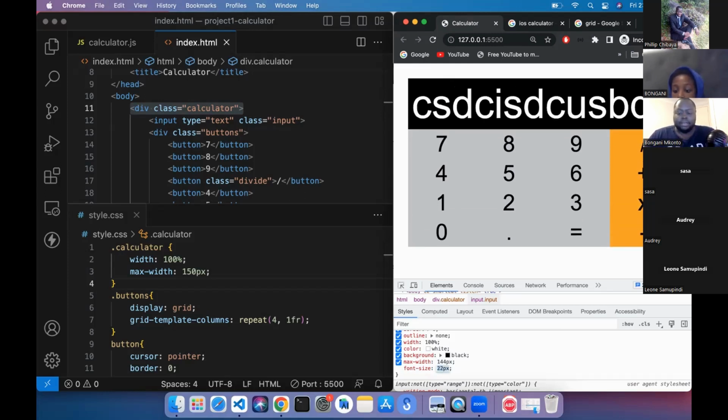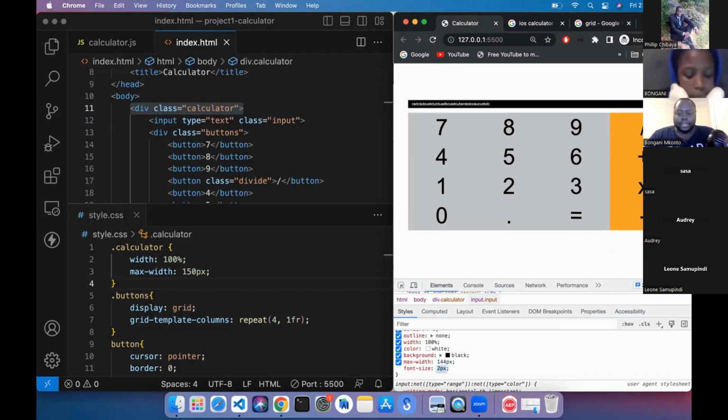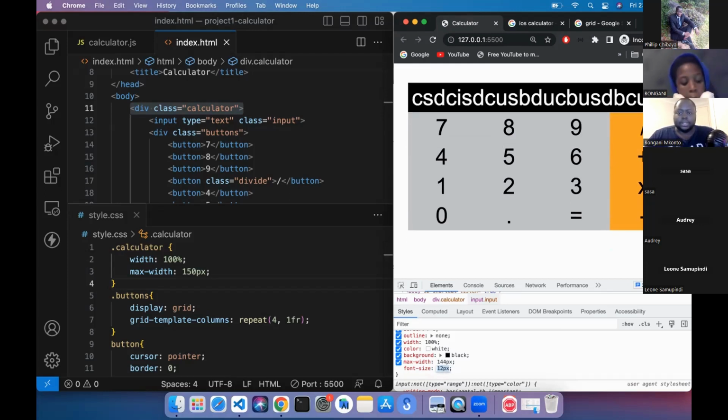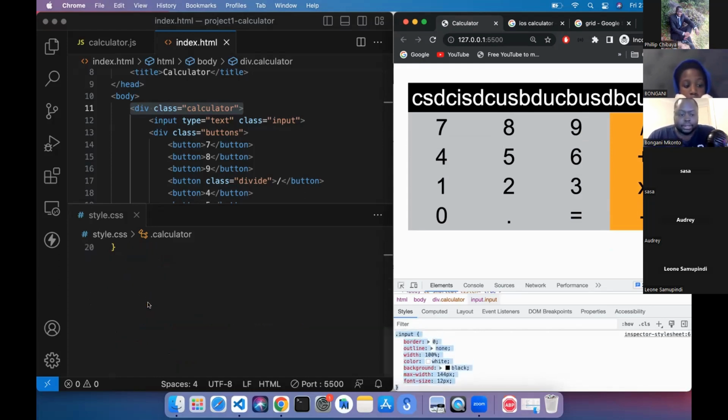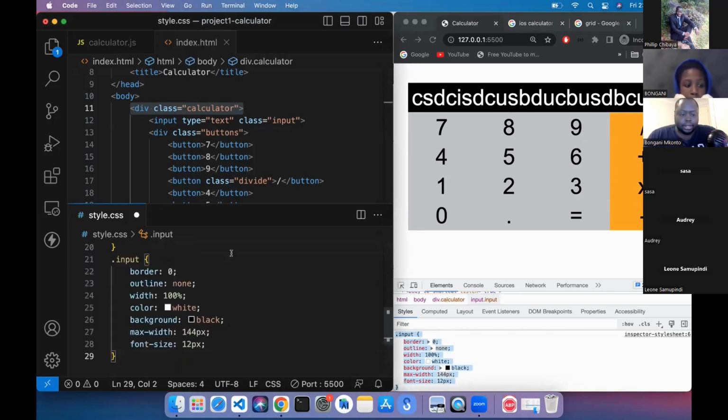Right, if you get smaller, it is what it is. Right, so yeah, 12 pixels is usually the sweet spot in my opinion. So I'd say stick with 12 pixels. Okay, all right. And then all I have to do is I just have to copy this, copy that, and then I'll paste it in here, and there we go, voila.